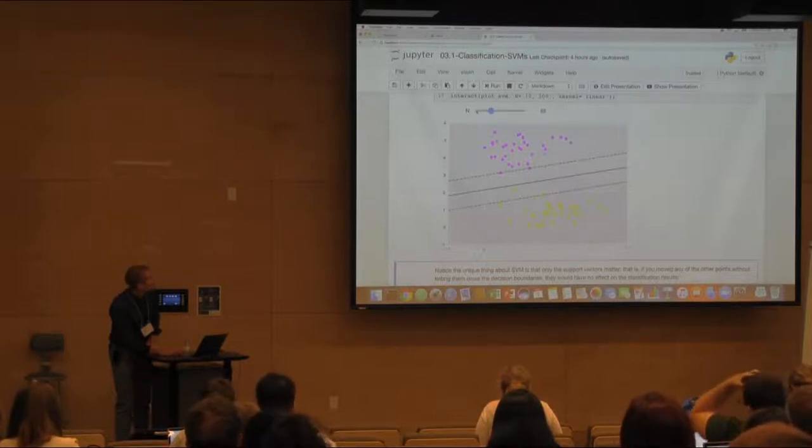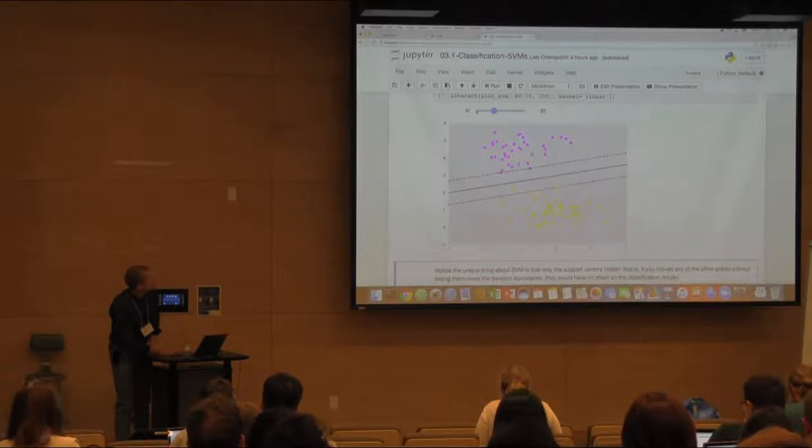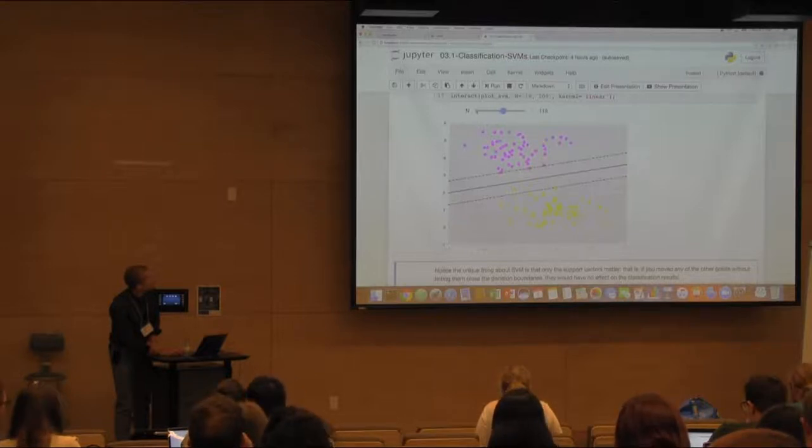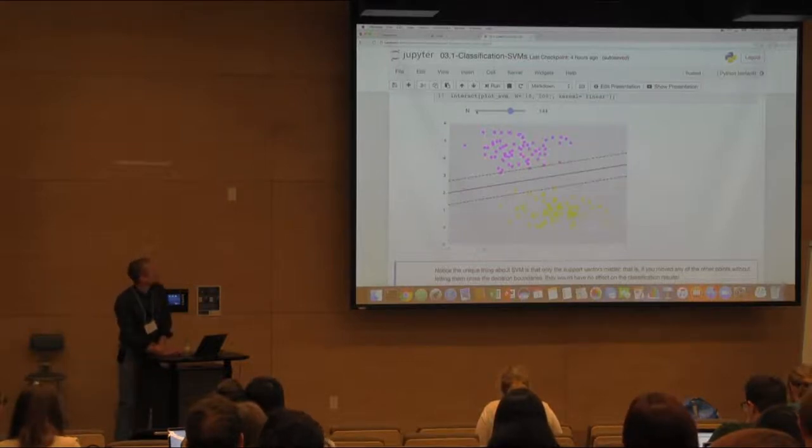It's only when you happen to add a new point right towards the middle that the model gets affected by that. And you can see some of the points are actually bleeding into the margins a little bit. So it's using this more generalized version of the margin that lets things be a little softer.